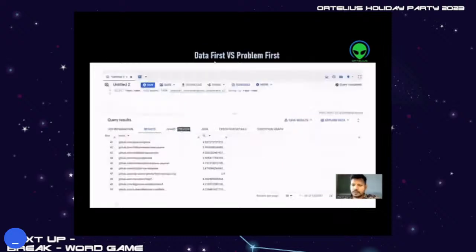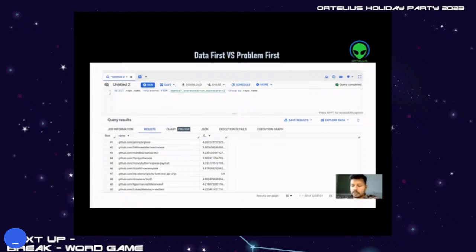So yeah, this is the data that I was talking about. If you see here, I have just searched, this is a BigQuery query by the way, and here I'm searching for the repository name, and I'm just using the average for its score, because it has all those snapshots for repositories from one point to another.